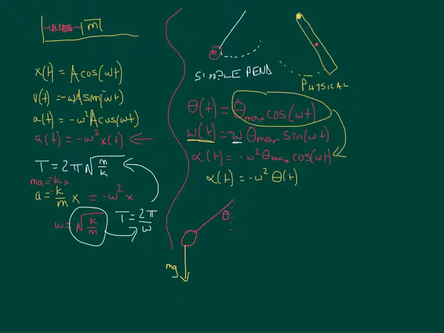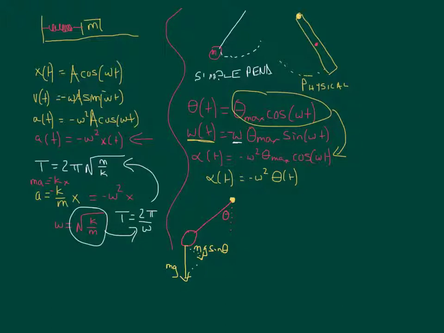And we can break this into components. The two components are going to be a horizontal and a vertical, and that's rotated. So we have perpendicular and parallel to the pendulum string. The one that's perpendicular is going to be mg sine theta, and the one that's parallel is going to be mg cosine theta. The mg sine theta is responsible for the pendulum entering rotational motion. That's providing a torque. Okay, so this thing is rotating. We're at the pivot point up at the top, and the force responsible for that is mg sine theta.